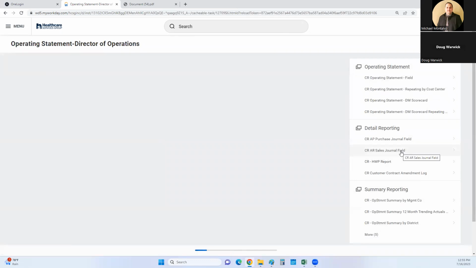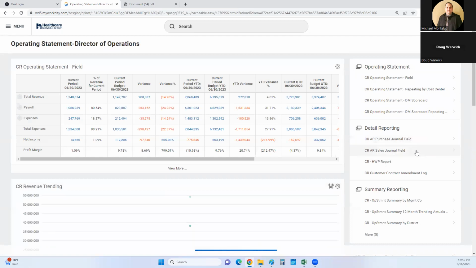All right, so your sales journal and your purchase journal, you export them the same way. Now, your sales journal is all your revenue that was booked that month, regardless if it hit HCSG's account or not, because everything just hits your district page as planned or your region page. Sales journal and purchase journal, again, are pulled the same way. I'm only going to show you how to pull the purchase journal because if I wanted to look at my sales, this is how I would look at my revenue. So here's my revenue booked for the month. Here's my revenue budgeted for the month. There's my variance.